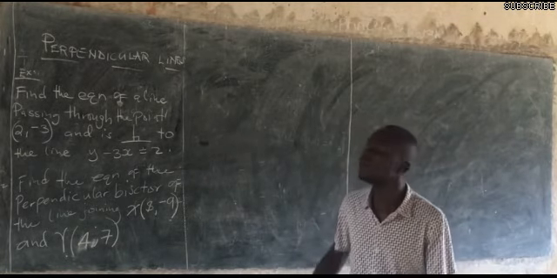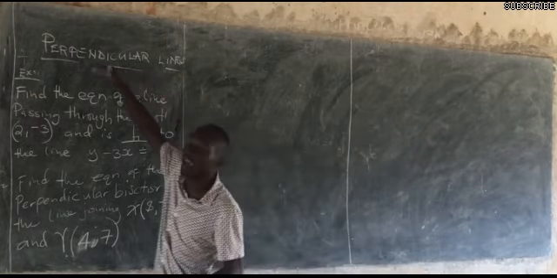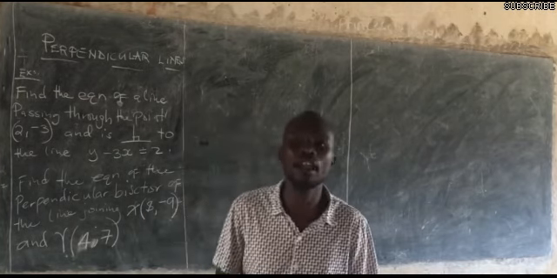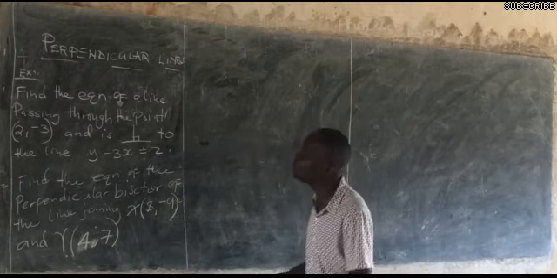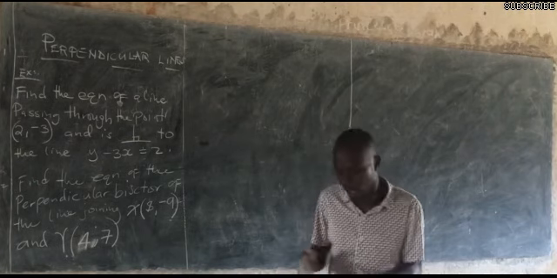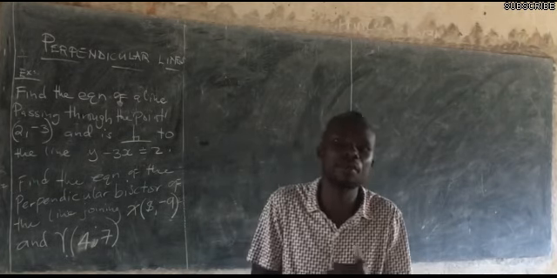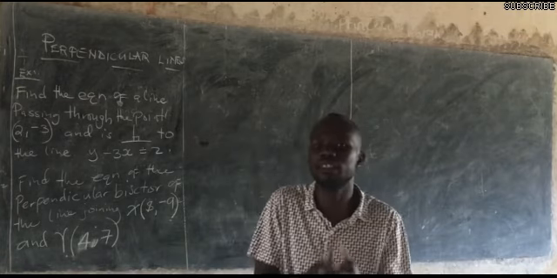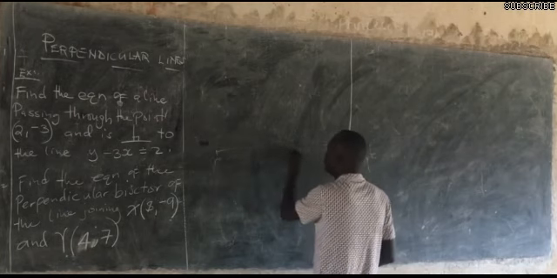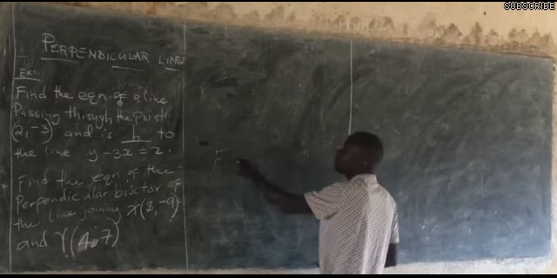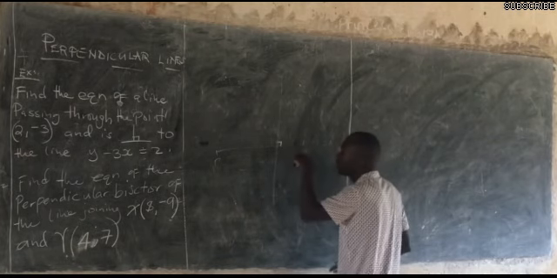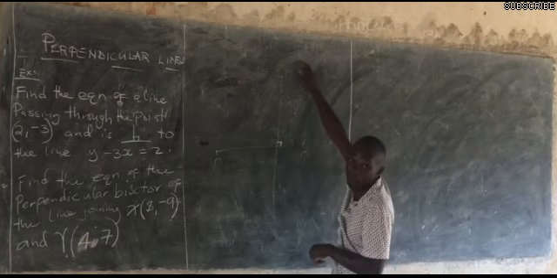Okay, welcome back. Now, looking at perpendicular lines, before we jump to examples, we need to understand what perpendicular lines are. For something to be called perpendicular, their meeting or their intersection must yield an angle of 90 degrees. For example, if I have this line coming from P to Q, what is perpendicular to this line must form 90 degrees with this line. So once we get 90 degrees here, this means this line and this line are perpendicular.